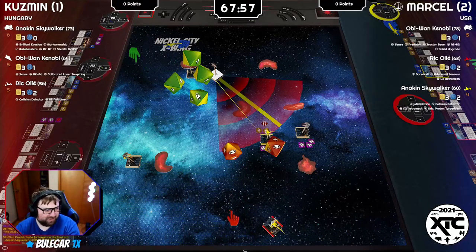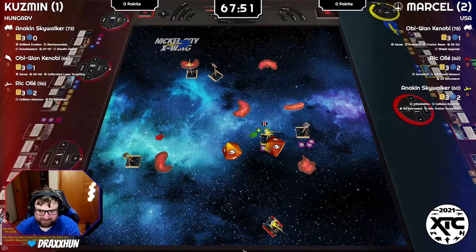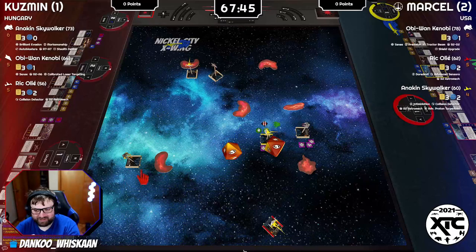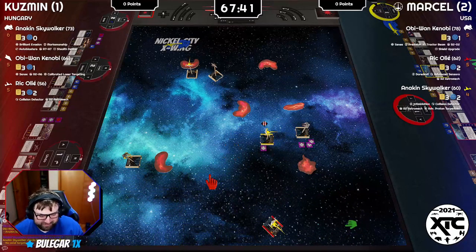Here's Obi-Wan. He took a lock. I don't think he wants to spend both 4s, so he's probably just going to leave it. Yeah, he's not going to hit through that cloud. Anakin measures for a shot, nothing. We're going to go back to dials.